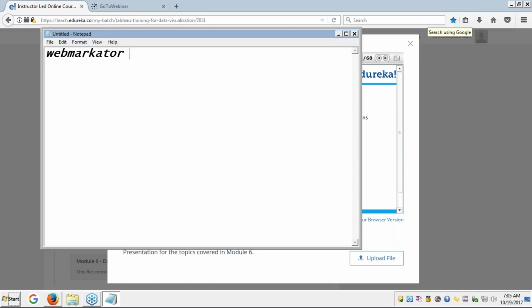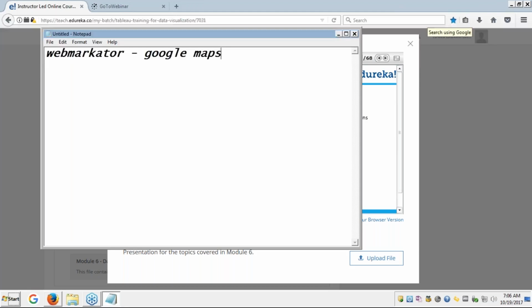They are the company providing the map service for Tableau. Coincidentally, this is the same service that is used in Google Maps also.